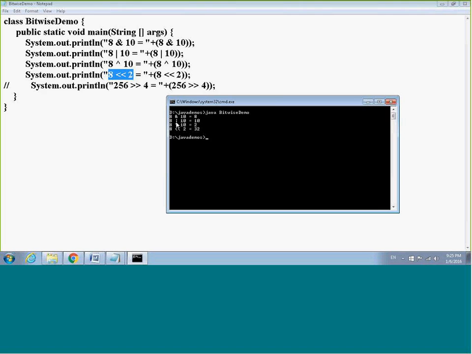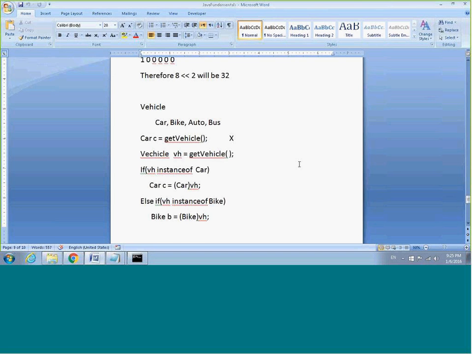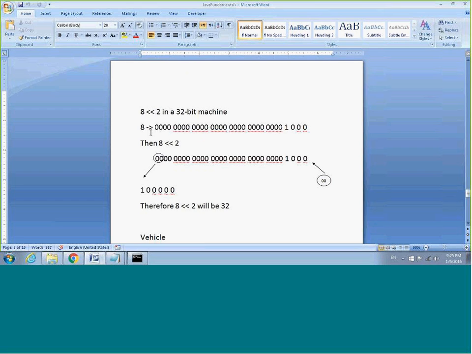So 8, 2, 8, 2, we got 32. It depends on the machine, 32-bit or 64-bit, whatever. We'll represent it in that many bits.